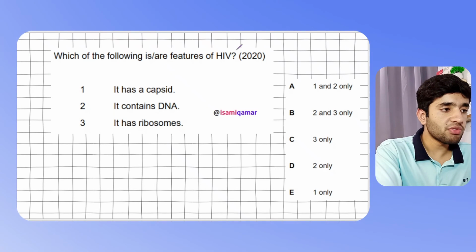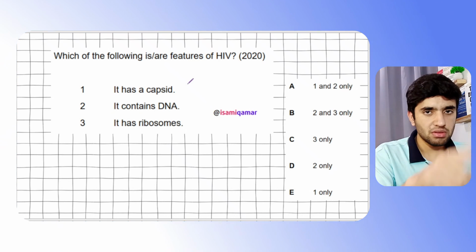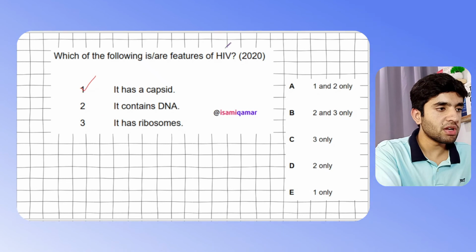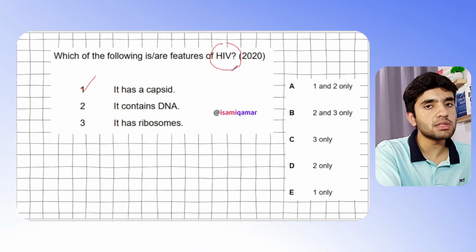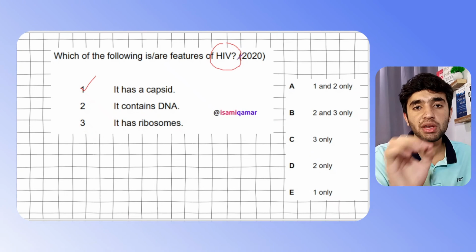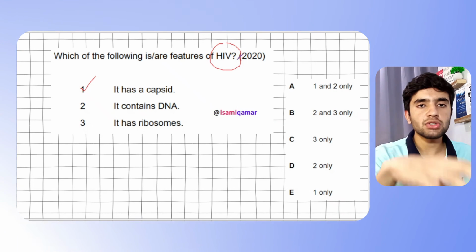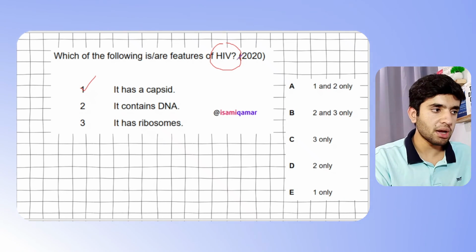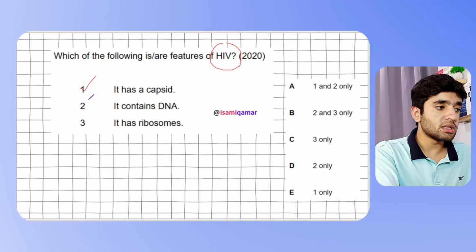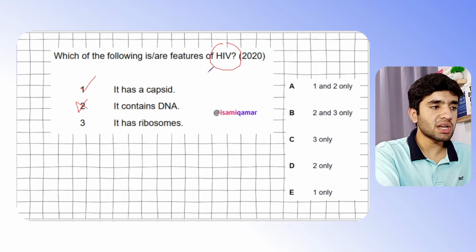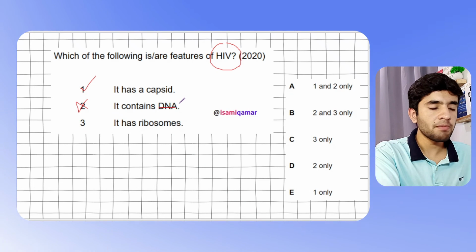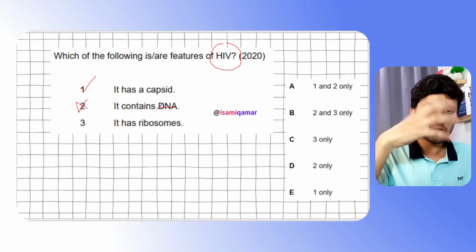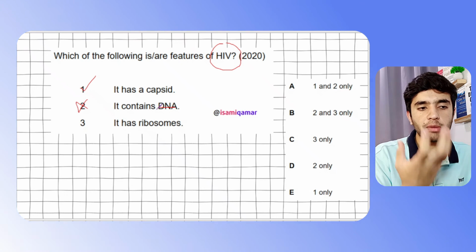So it has captured which are the following features of HIV. It has a capsid. Yes, a proteinous structure around it. HIV specifically, I remember, because I studied the cycle of HIV, and it was very important. HIV comes and attaches on CD4, then pushes its core, whatever it consists of, its RNA. This makes that statement false, because HIV is an RNA virus, not a DNA virus. So HIV will pour its core into the helper T cells. It attacks helper T cells.